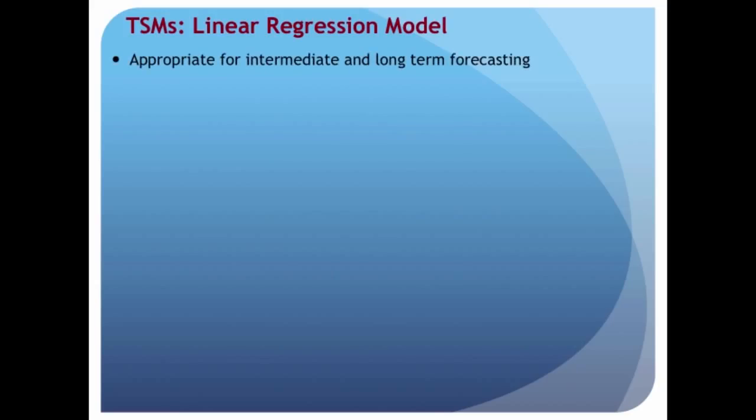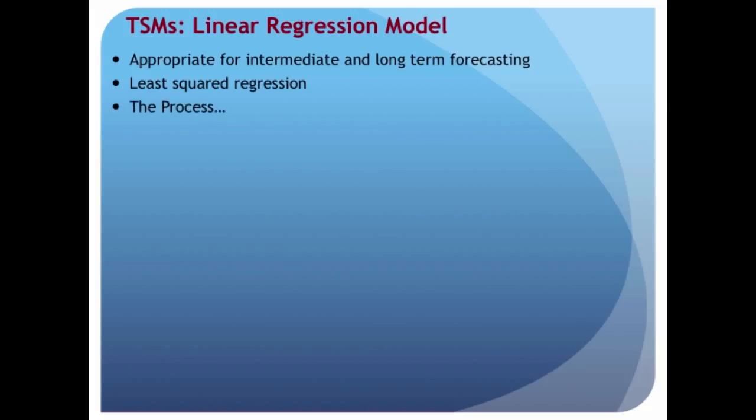The previous three models just discussed are used for short-term forecasts in that they are focused on the impacts of recent period sales on forecasts for sales of upcoming periods. For intermediate and long-term forecasting, linear regression is appropriate. It does not utilize mean absolute deviation, but instead utilizes a statistical method called least squared regression.